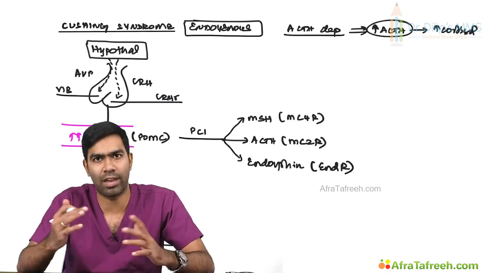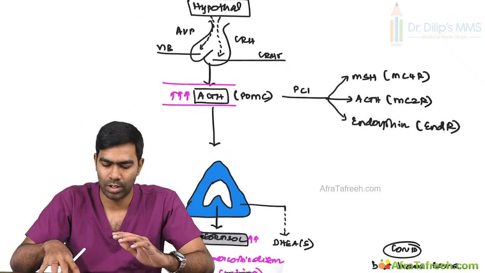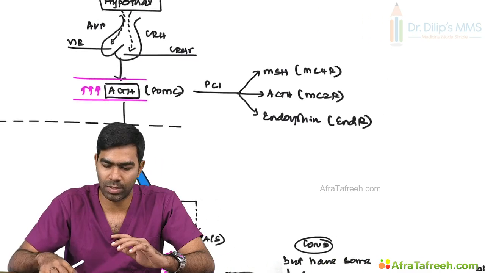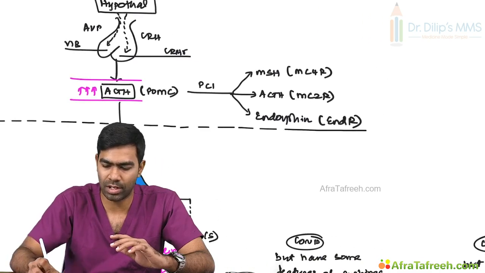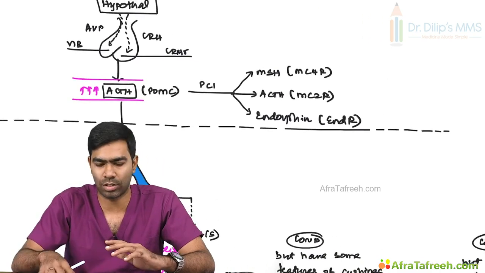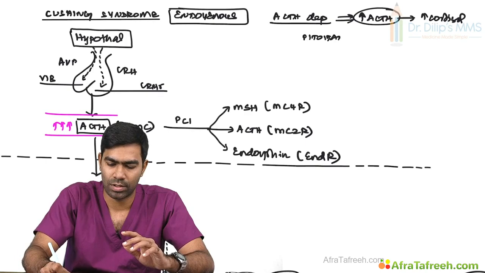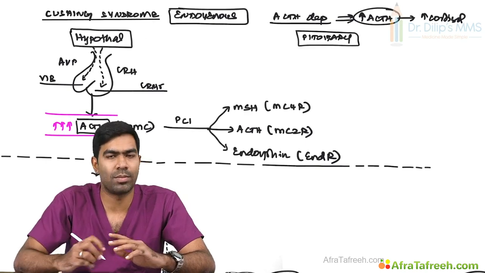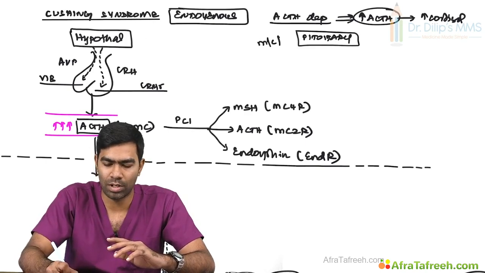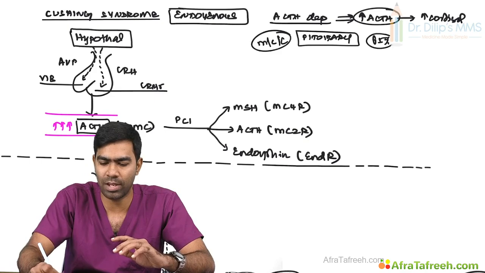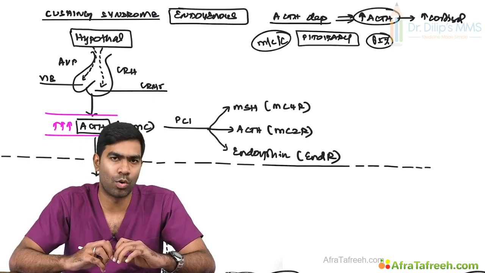High cortisol is the effect of this high ACTH. Okay, so let me put a line of demarcation here between ACTH dependent and ACTH independent causes. As I told you, the number one cause is going to be the pituitary cause with regards to ACTH dependent. And remember, this is the most common cause of endogenous Cushing syndrome overall, where it will be contributing to 65% of the cases of Cushing syndrome overall.